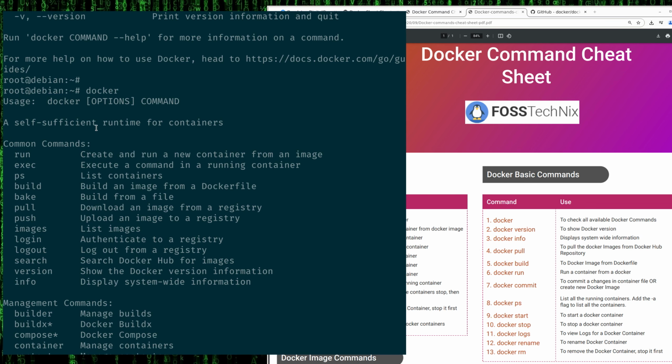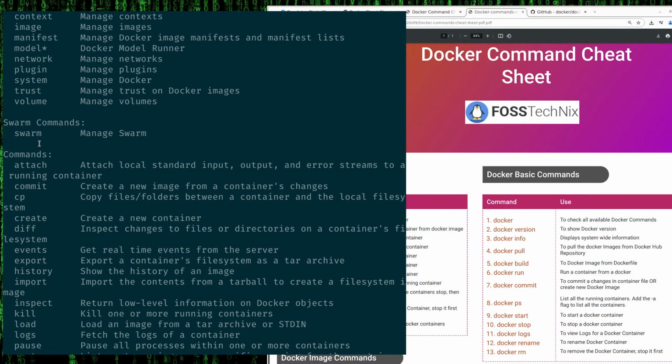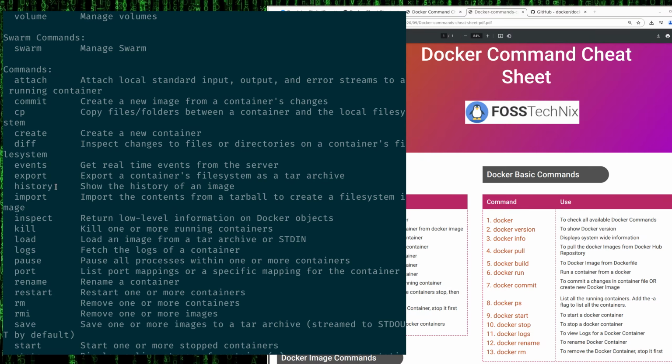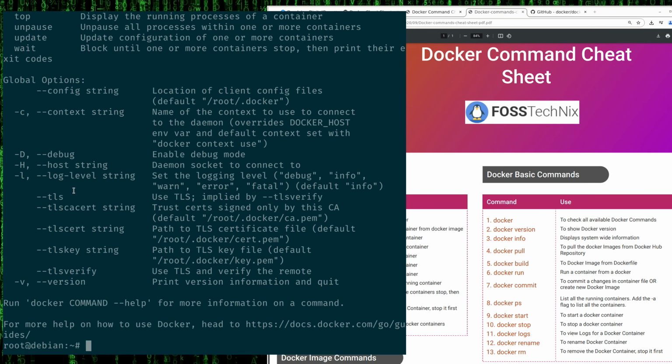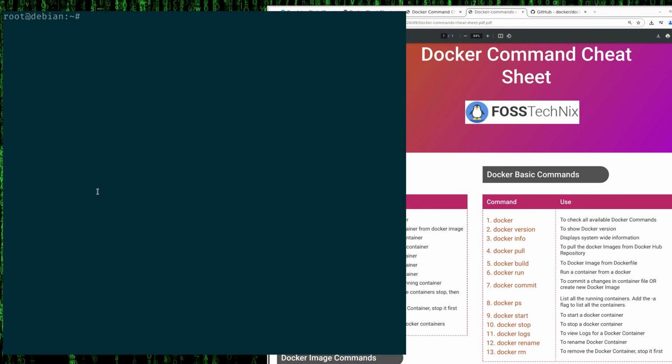Some of the Docker commands are run, exec, ps, build, bake, pull. Oh, the bake, I don't know this one. Let me try this one out. And there are management commands, and then there are swarm commands, commands to do a lot of stuff. So we are going to use this cheat sheet.